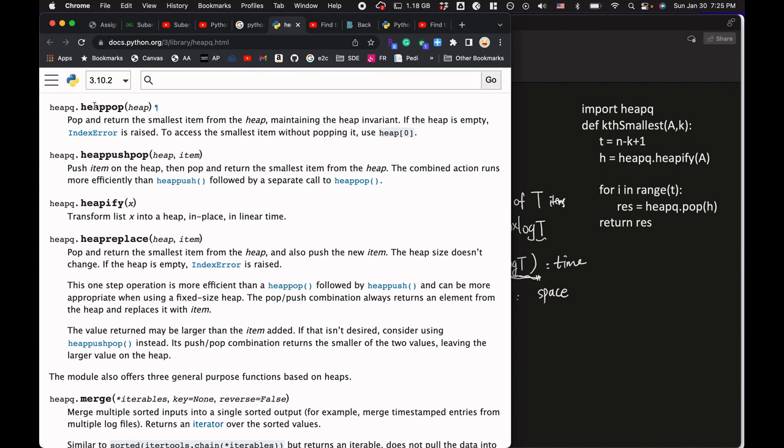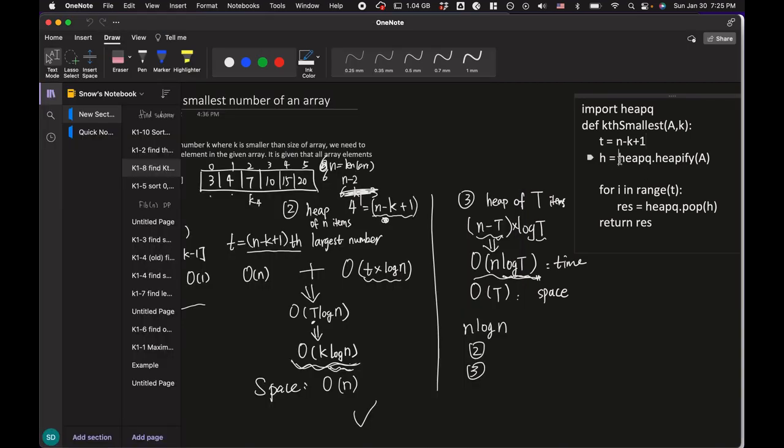Sorry, I made some mistakes. First, heapify transforms the list x into a heap in place. So instead of storing this in another variable, we shouldn't do that. Just do this.